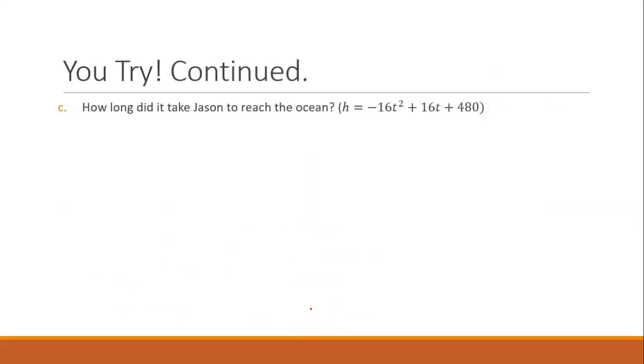All right, now it says, how long did Jason take to reach the ocean? So remember, when he is hitting the ocean, he is 0 feet away from the ocean. So we can go ahead and put 0 in for our height. See if you can solve this now, either factoring or quadratic formula.